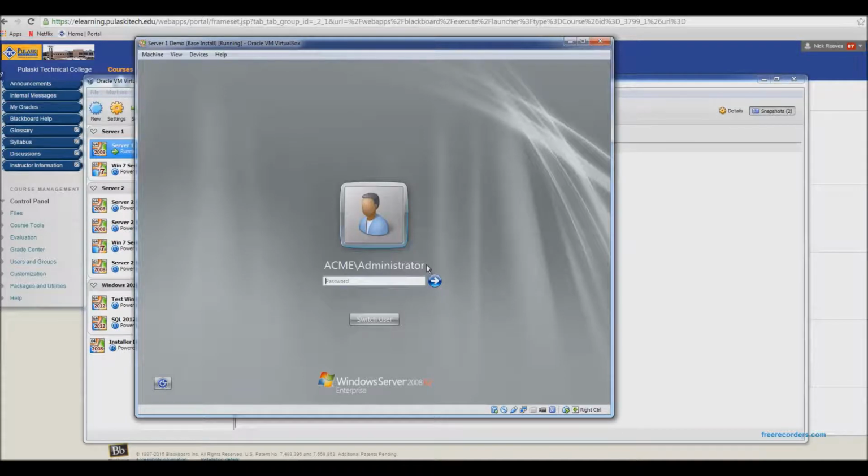Now, what you may be thinking is, wait a minute, we installed acme.local. Why don't we see acme.local in front of that slash? That is because what we're using here is the NetBIOS domain name. The NetBIOS domain name is a little bit different. It is up to a 15-character name used by older clients. We still use it in what we call down-level logon notation. That's what this is: domain/administrator.